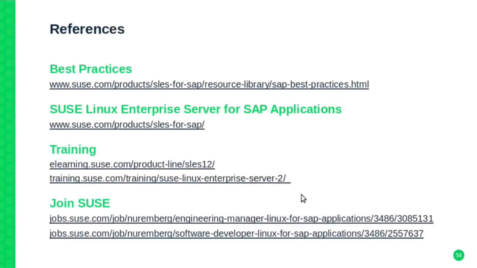Good. A couple of references. I mean, you have access to those slides anyway. We have 2 job positions open. I mean, this is maybe something you don't see in all of the presentations regularly. So we are looking for an engineering manager for the team. We are expanding. SUSE is expanding. We are hiring lots of people. And one of the former engineering managers was promoted. So we are now looking to find someone for the team. And also one of the developer positions is still open. So if you have your son, your daughter, your spouse being able to code and knows SAP pretty well, they are very welcome in the team.